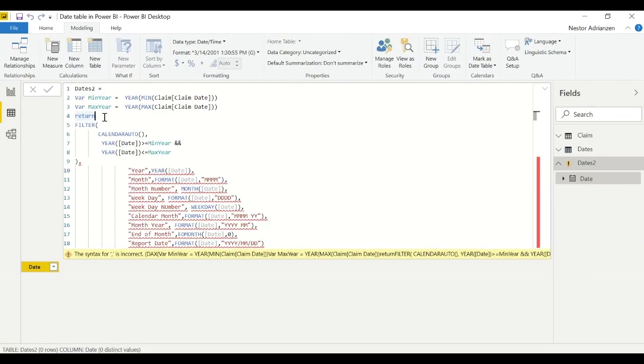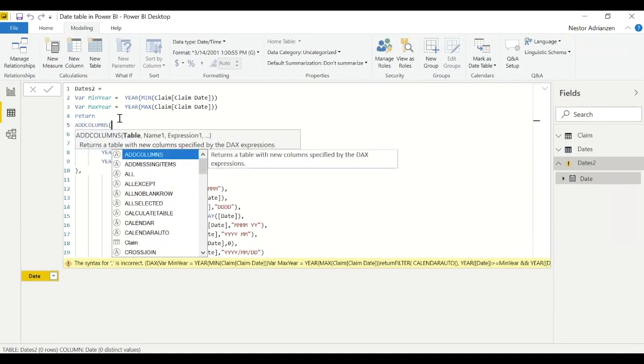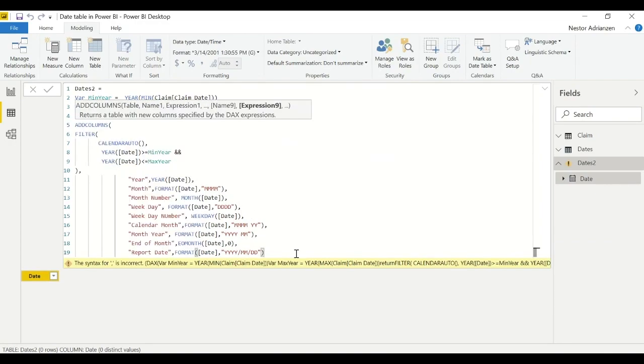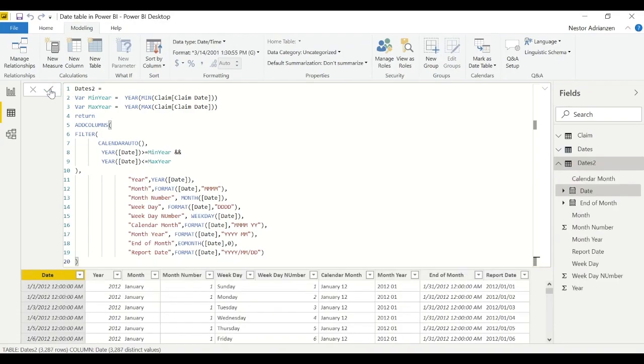There is something very important here that we forgot. So right here, we need to add columns, right? I'll enter, and then let's add columns right here. Add columns, open parenthesis, and now I'll enter right here, and we can close parenthesis. See? Now it should work fine. After we do that, let's approve this change. Boom. It's working, guys. Perfect.